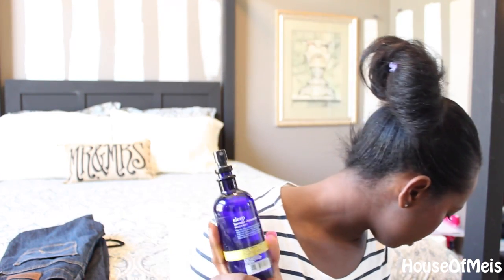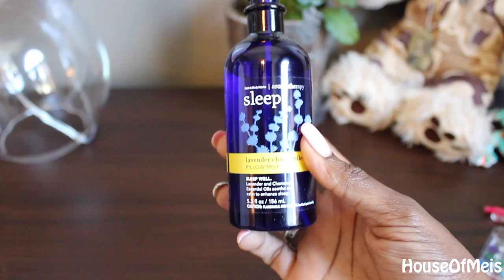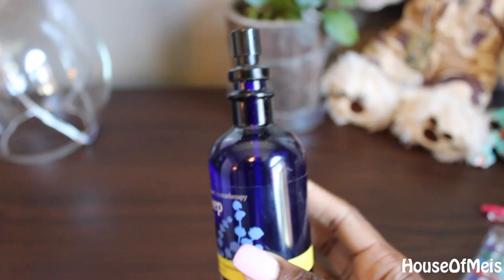Last in the beauty and skin category is this. I've used this before, and then my father-in-law bought this as one of the things in a little set for Christmas. It's the Bath and Body Works Aromatherapy pillow mist in lavender chamomile. I love lavender — it's obviously a very soothing scent. I've been using it for a long time and I still have a bunch left. This stuff totally works. Especially on nights that I feel tired but restless, I put this on my pillow and I'm out. I just recommend you get it.